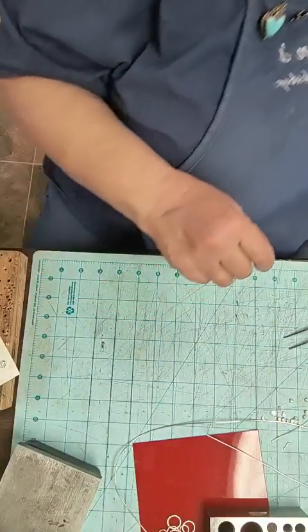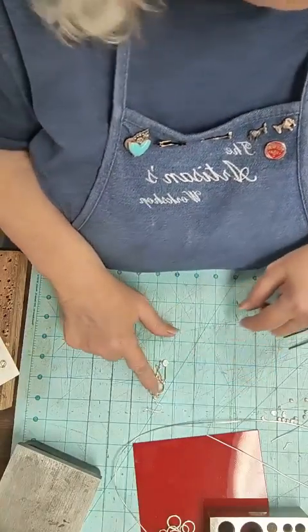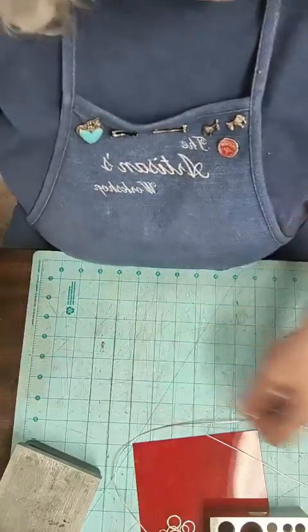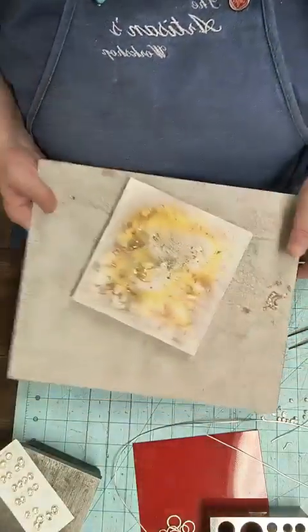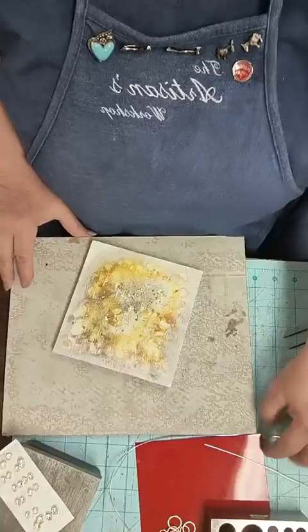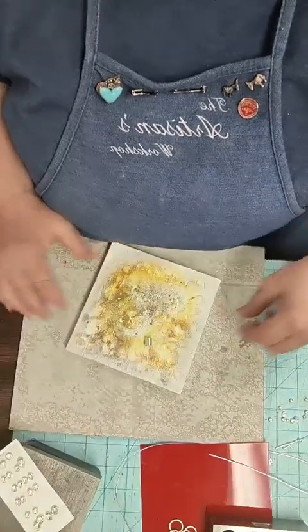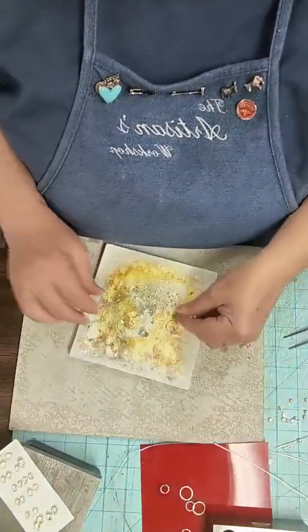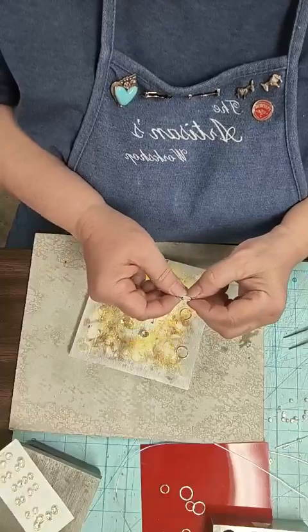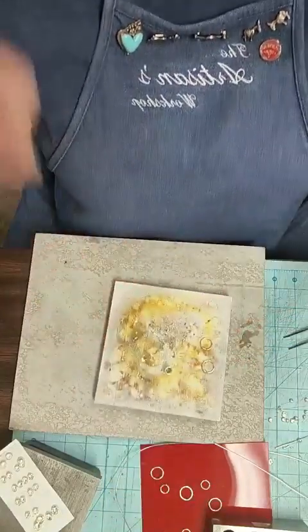Okay, so for these earrings, we need to have. No, I guess I didn't need to move the solder stuff yet. So I had coiled up some 16 gauge wire, and I already had the larger rings coiled and cut, those together.